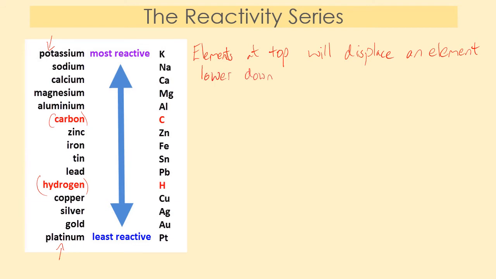So we'll have a look at an example. Let's say we had calcium chloride, which is CaCl2, and I was to react it with sodium. Now, if I have a look at my reactivity series, I can go, sodium is above calcium. Sodium is the second one here, and calcium is the next one here. That means my sodium is going to displace my calcium. So I can work out my equation here.